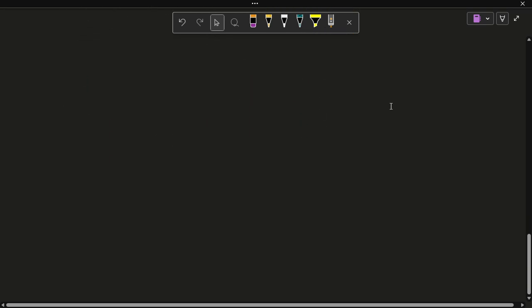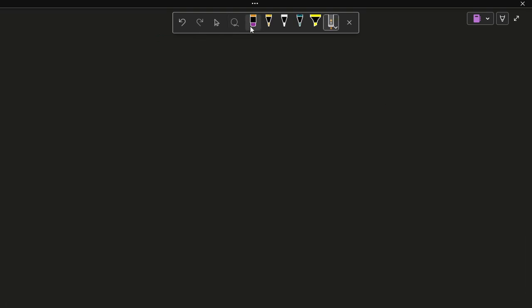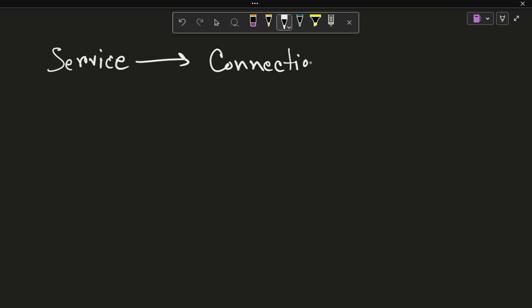From whatever I have told you so far, you can understand one thing, that service is, in a vague term, connection, right? Now connection between what?